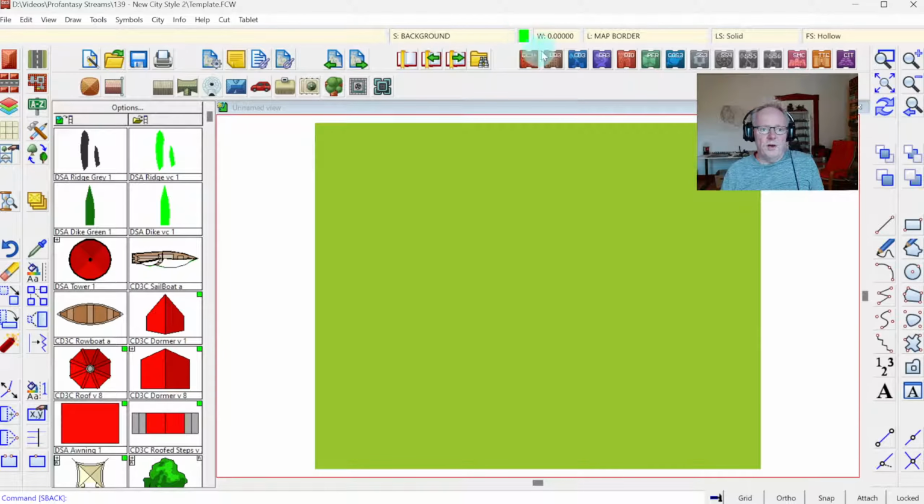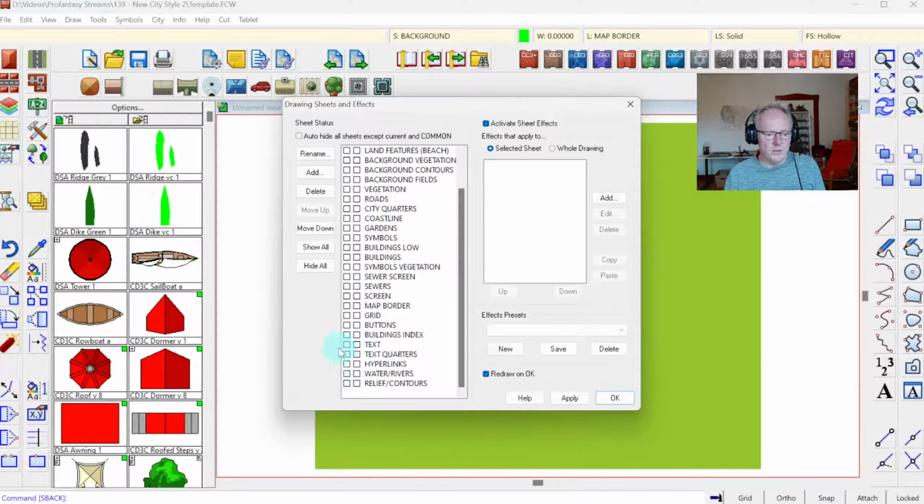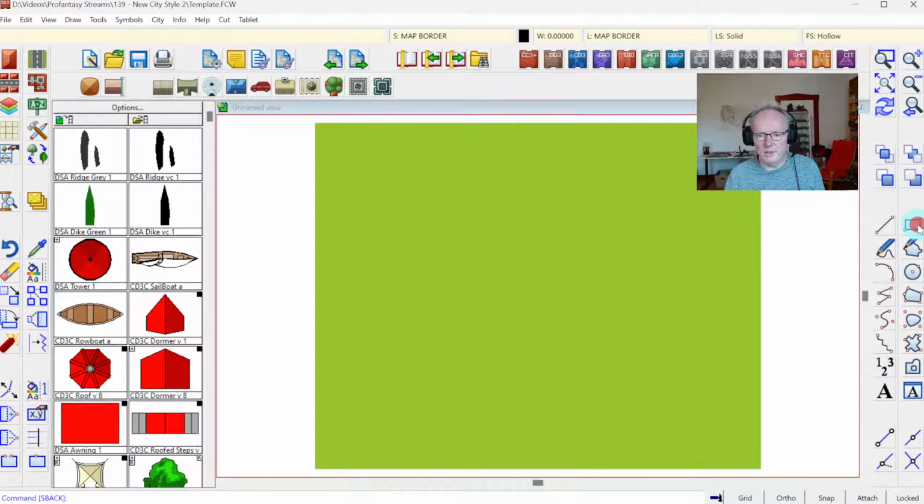And then I also want a bit of a visual reminder on the map border sheet, and that's going to be black. This is going to be in front of most other things, and I'm going to draw it the same way, and this is going to stay in front.